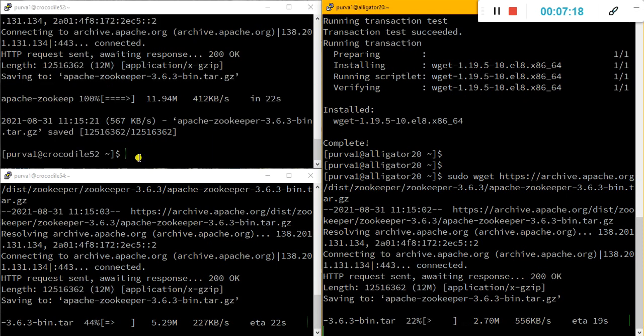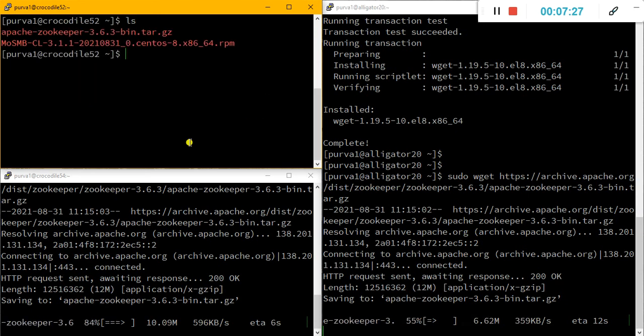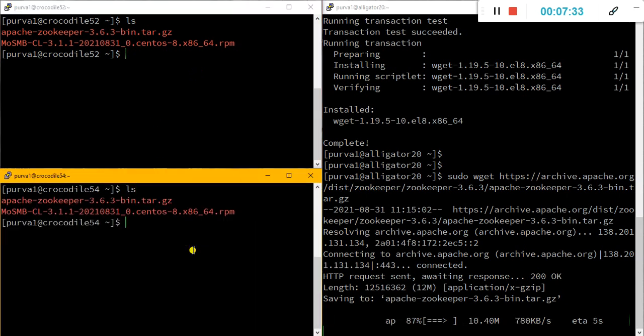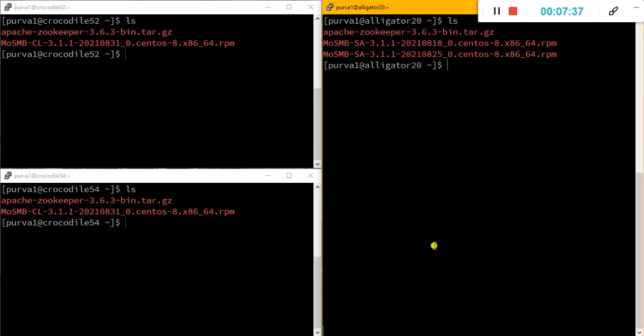We are fetching the required Zookeeper package, which is Apache Zookeeper 3.6.3 bin, from the net. Now we have this package fetched.